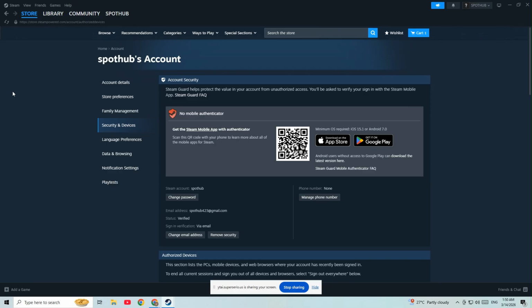It is a good habit to do this every few months just to clean up old sessions from devices you no longer use. After you have clicked the button and confirmed the action, you can rest easy knowing that your account is now only active on your current machine. Remember, if you did this because you think your account was compromised, you should also take this opportunity to change your password and ensure your email is secure. And that is how you safely and quickly log out of your Steam account from another device remotely.